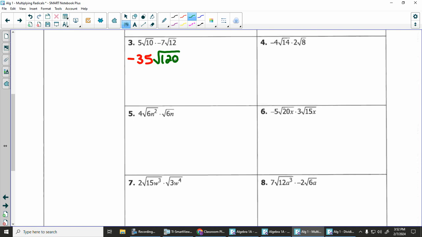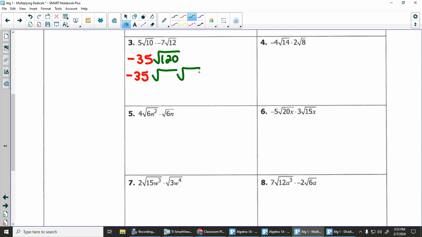Now at this point, again, one of 3 things will happen. You either say, okay, I cannot simplify this any further, that's it, I'm done. You could have a perfect square under the radical, like we did in the last problem. Or you could have what we have here, a radical that can be simplified further, like we talked about in our last lesson. So again, I'm going to bring down my negative 35 in front. And now I'm going to break this square root of 120 into 2 radicals. So I am thinking to myself, what is the biggest perfect square that would go into 120?